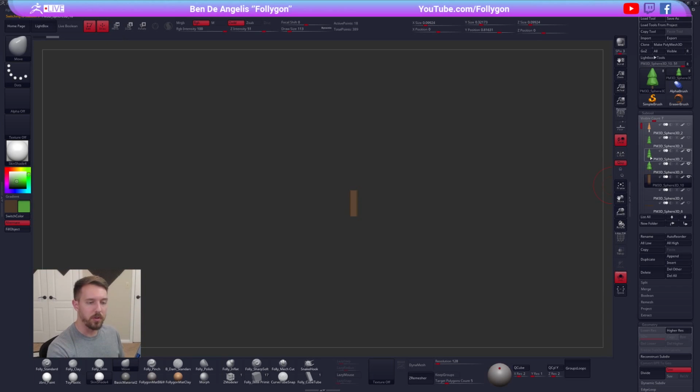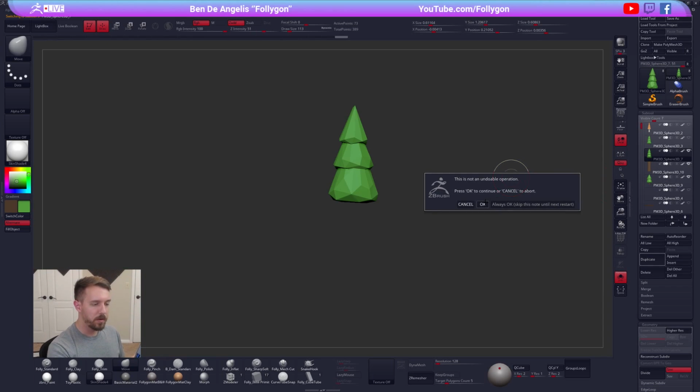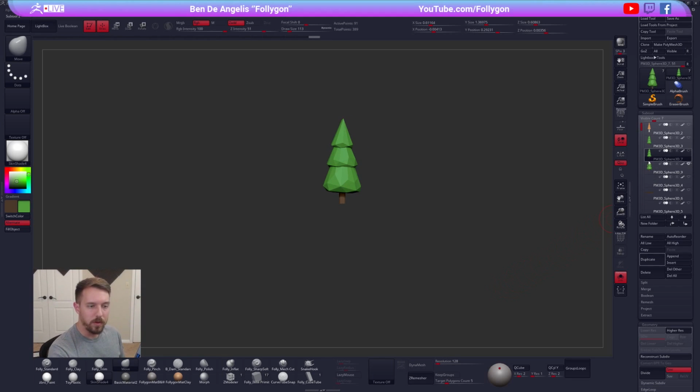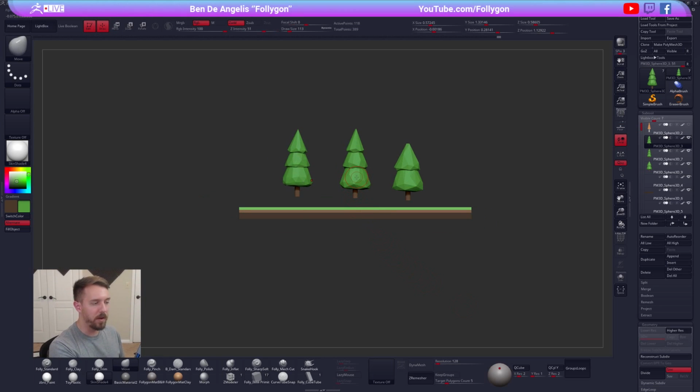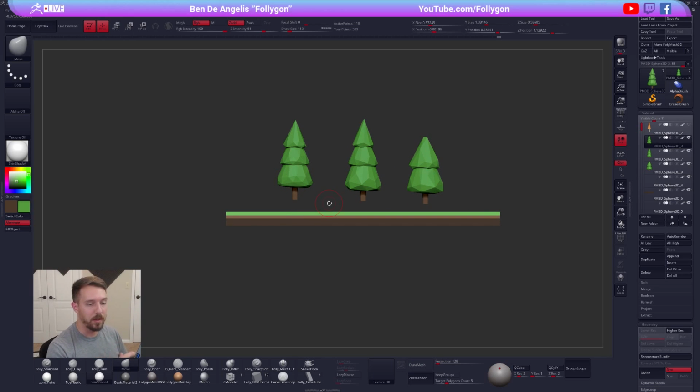Then I'll just merge those tree parts. Merge all the tree parts together. Beautiful. All right. So they're all overlapping, so I'll just kind of move these out of the way so that we can see our 3 different trees. So not a huge bit of variation between these two, although the shaping is different, but a little bit more between these. So there's a lot of different ways we can get some more variation between these, but we're gonna call this good and go ahead and start placing these in our scene.